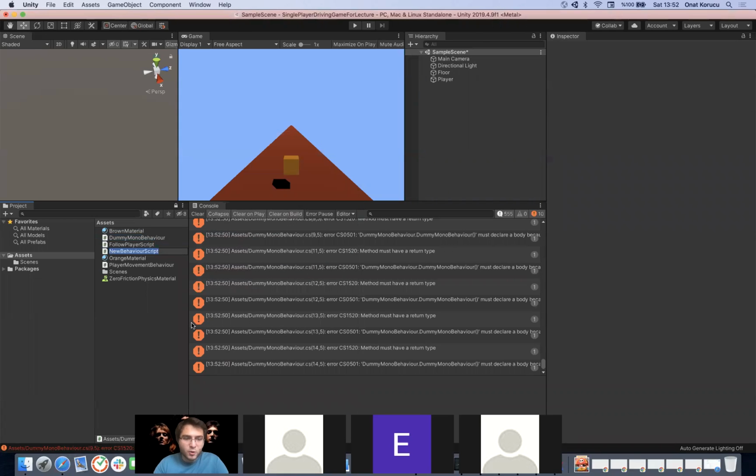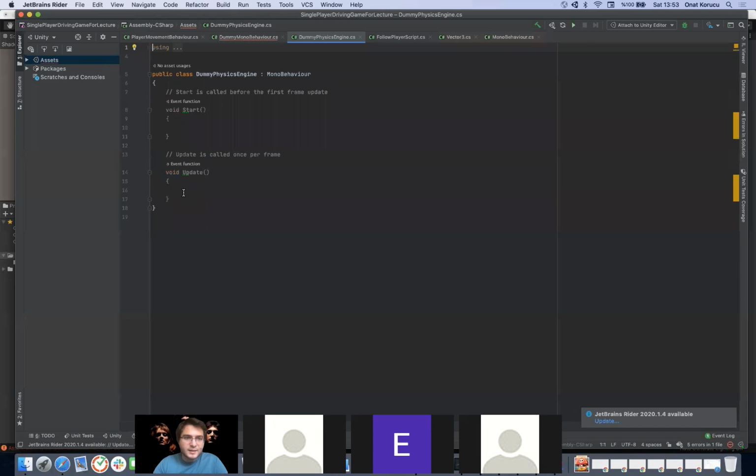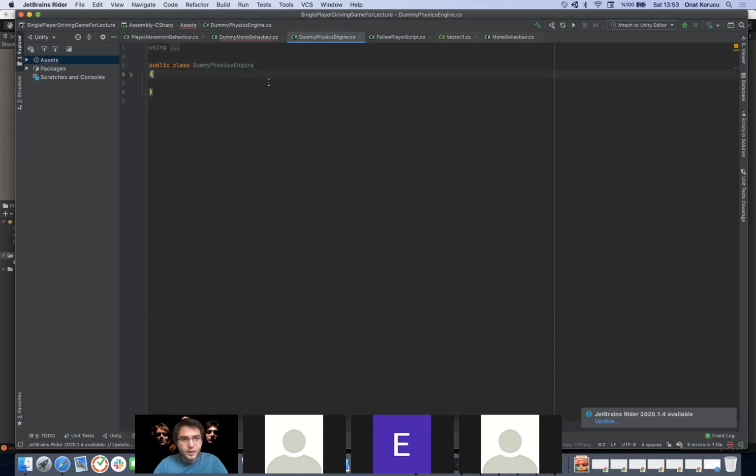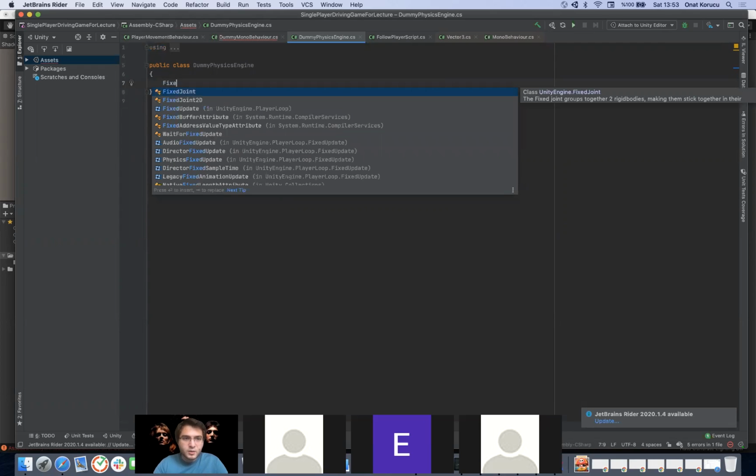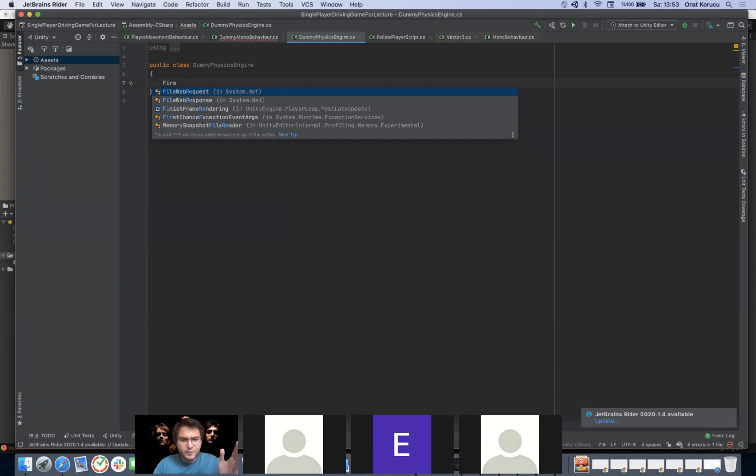that is responsible for the physics engine. And now I'm going to show you the logic of the physics engine, and I'm going to call this DummyPhysicsEngine. Okay, this is, like I said, not real. This is just to tell you about the logic behind the physics engine. So the physics engine calls events again, but it calls different events. So it fires an event. Firing an event means notifying all other scripts that this event occurred.